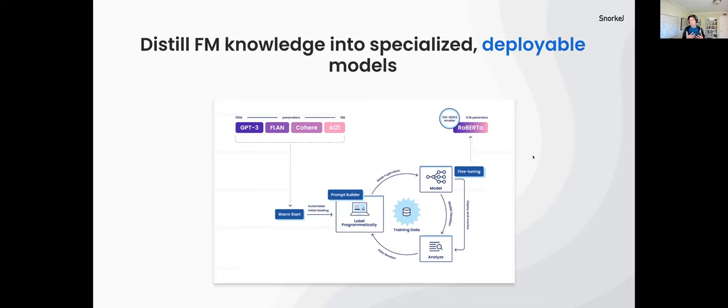But again, the key question around the challenges is not just how do I adapt foundation models, but how do I actually deploy something in production? The approach that we take here is using foundation models not for production deployment, because most of our customers can't right now just serve a big foundation model like a GPT-3 in production, but rather using foundation models as tools to auto-label data, to power data-centric development, and then ultimately using the results to train a smaller model that can actually get served to production, that can fit on your MLOps infrastructure, and that often is over 1,000 times smaller and just as or more accurate on your target problem.